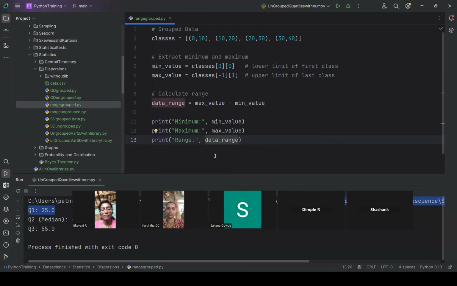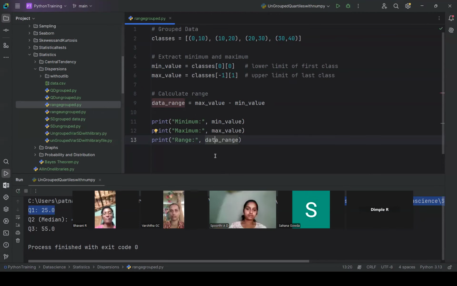One day it is 0, one day 1 lakh will happen. So when you go deeper into the data, you will use variance, range, standard deviation, quartile deviation and all this. Again, grouped data is there, ungrouped data is there, so you need to sort out all these.